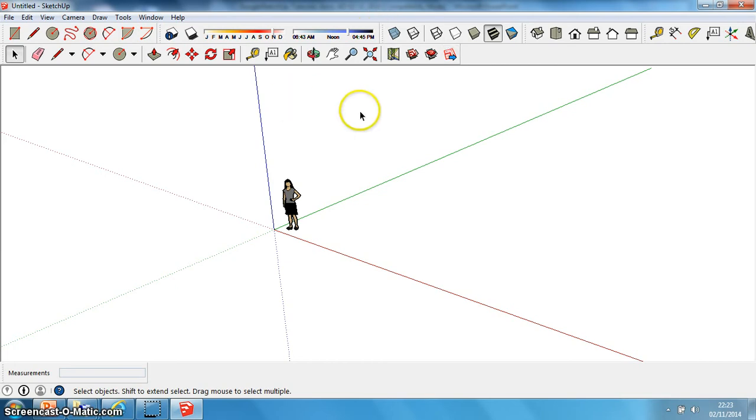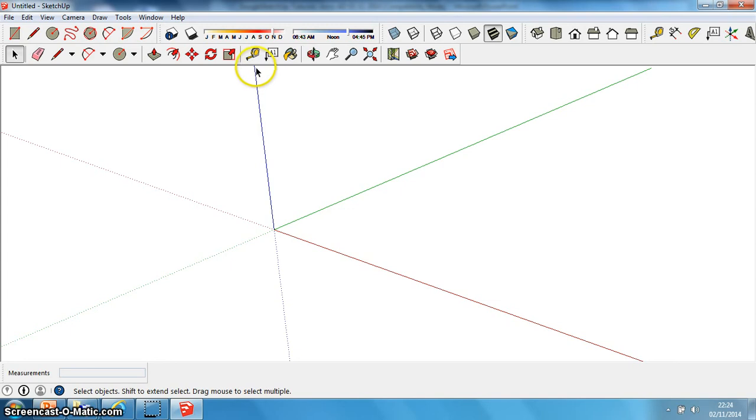And what you're going to do is you're going to get used to some of the tools that are available for us. The first one you're going to get used to is this one just here. That's the Select tool. It allows you to select lines or surfaces within your drawing. But the first thing we're going to do is click on the lady on our screen. She is there to give us a sense of proportion and size, but we don't need her for the purposes of our demonstration, so I'm just going to select on her and click Delete. Okay, so the Select tool really, just as the name suggests, just to select parts or entire objects on screen.